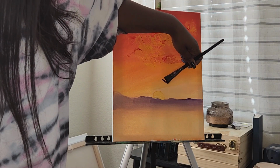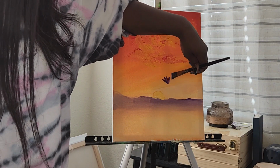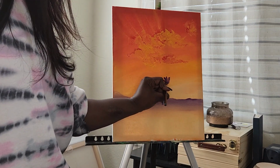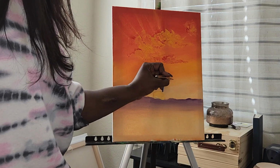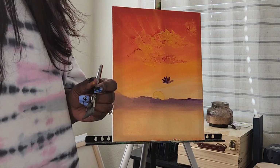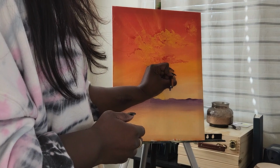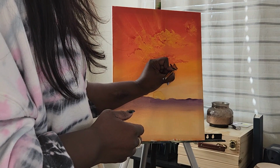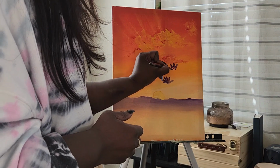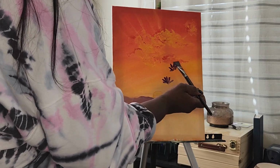So I'm just going to do like 4 or 5 little lines with our medium brush. And I'm going to do those in the violet color. So you just want to spread them out so they kind of look like the bloom of a flower. I think we're going to go ahead and do 3, maybe 4 flowers here. So the goal is to make it look like the flowers are in the foreground and the landscape is in the background.